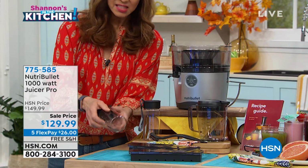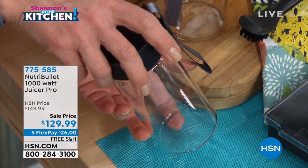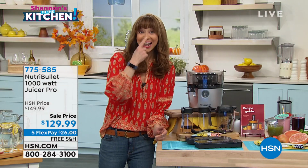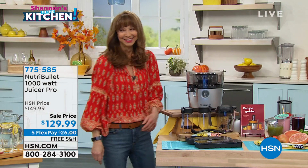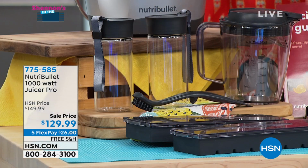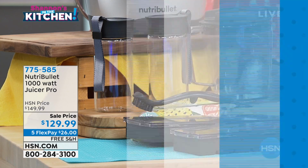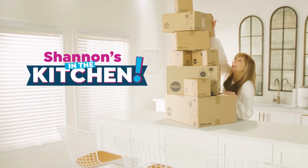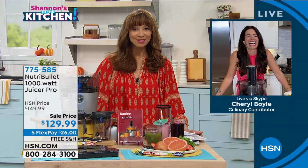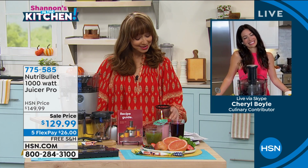Put a ring on it, ladies. That's glass. From the Peanut Gallery. Thank you, Hannah. She's like, that's glass. You're right. It's glass. Oh my Lord. And there's your to-go cup. I gotta get her out here. Cheryl, you'd think that I had made cocktails in the juicer. You would think that it was 5 o'clock somewhere, that it was margarita time in Shannon's kitchen, because it's all going downhill.